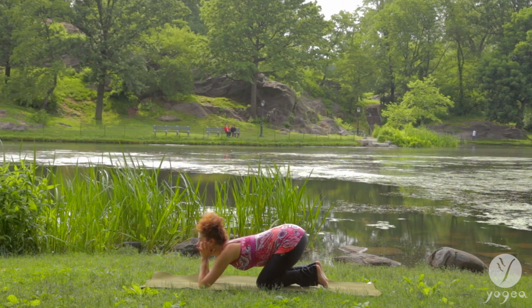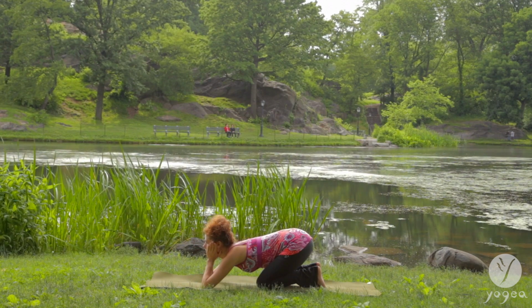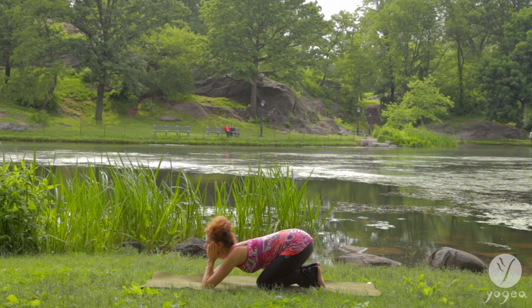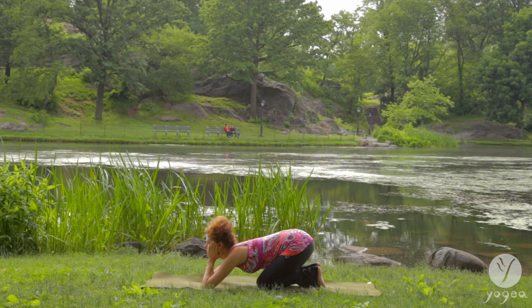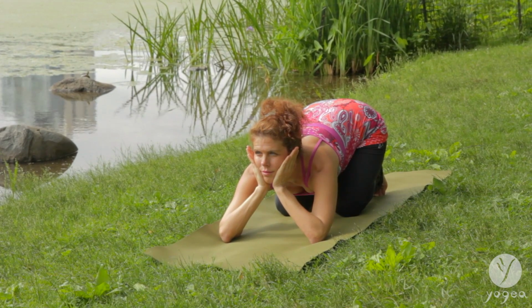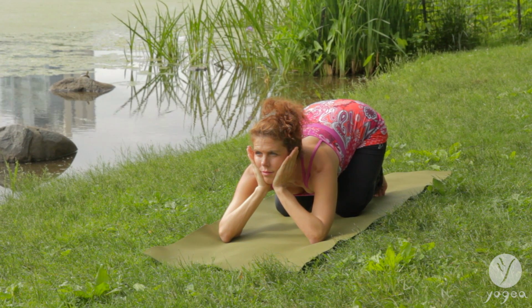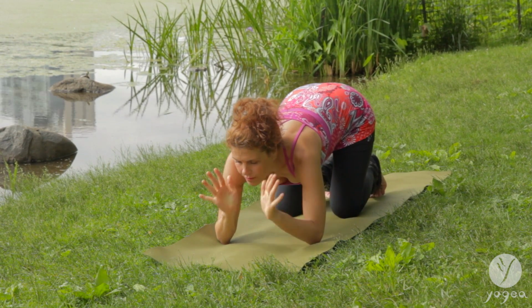Press your hands into your chin, cup your chin, and curl the toes under this time. Move your hips further back, lifting them off your heels. Stimulating the thymus gland to boost your immunity. Release the hands down.